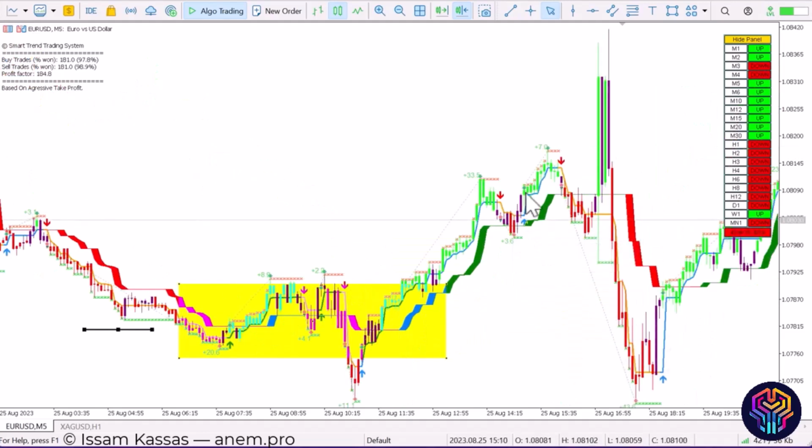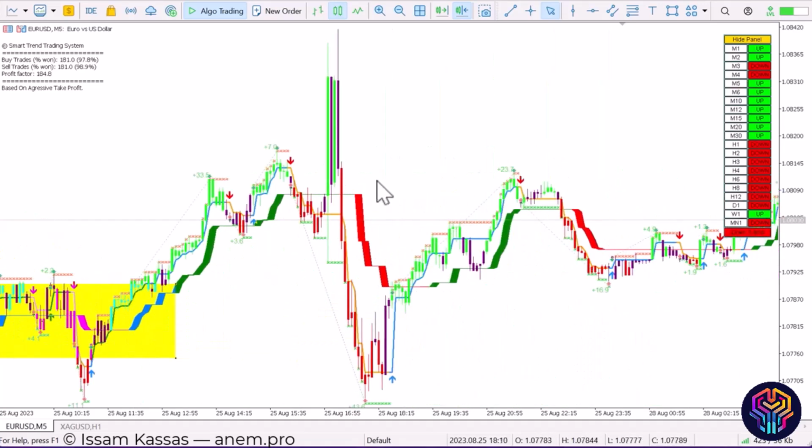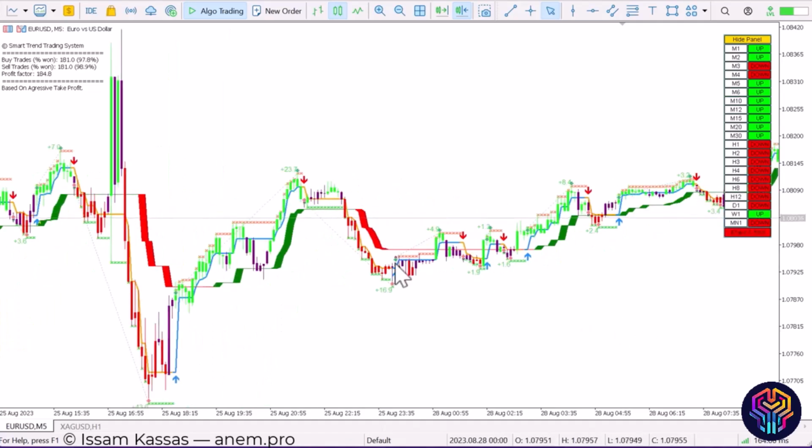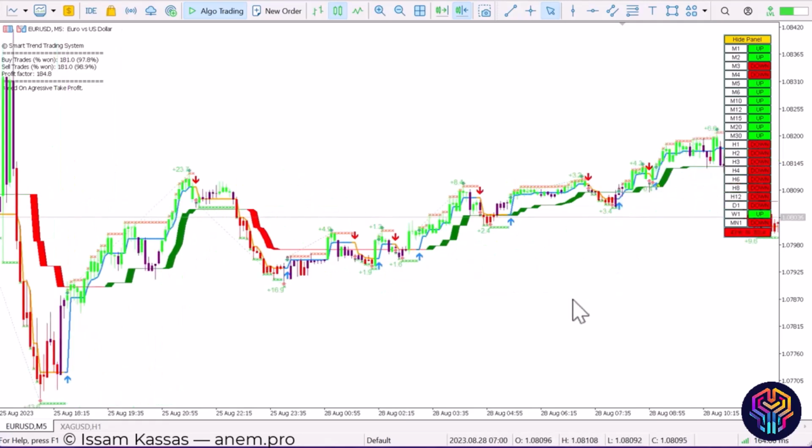Moving on to this one here, I'm green and I'm entering at this level, putting my stop loss right there. That's a 1-to-1 risk to reward ratio. I have moved my stop loss to break even and I am risk free at that point, so that is a break even. I got a sell signal here, but I'm green, so that is to be ignored as well. I got a buy signal here, but I am red, so that's something to be ignored as well. I got a sell here, but I'm green again. That is something to be ignored. Here, that is something to be ignored. Same thing here, because I'm still green, as you can see here, guys. That's something also to be ignored.